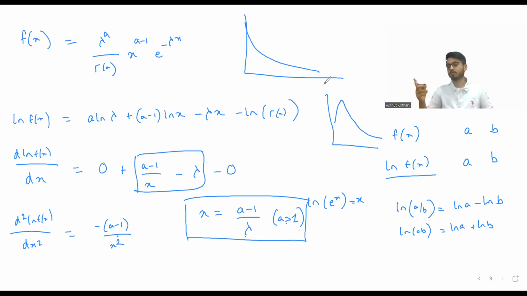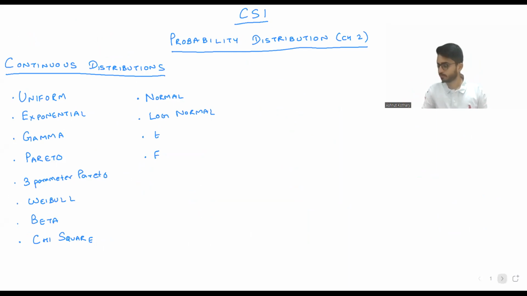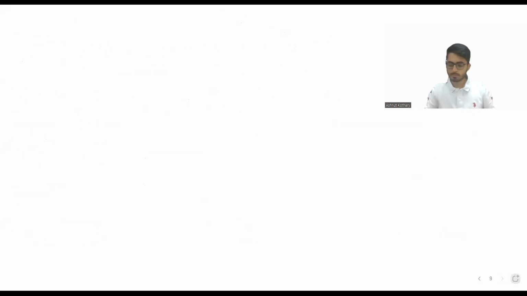One more thing I would like to correct is that an exponential distribution will always remain positively skewed, because the structure will be in this form only. It will always have a mode of 0. So when I said that as the value of lambda increases, mean, median, mode come together, they are all nearing 0 only, so it will still have a skewed graph. So this was my gamma distribution. Next we did the Pareto distribution. Next I have the Pareto distribution.